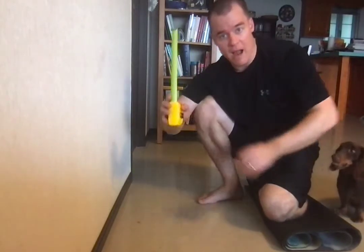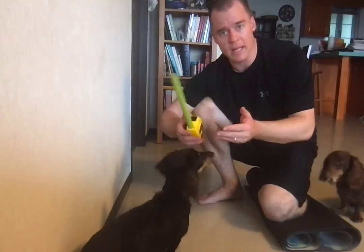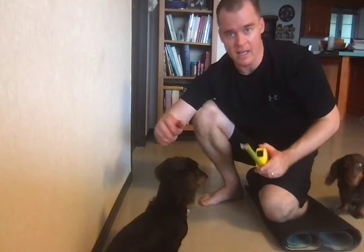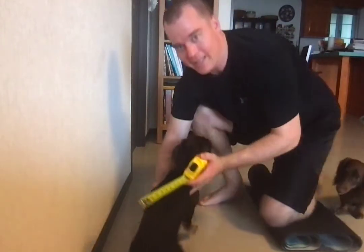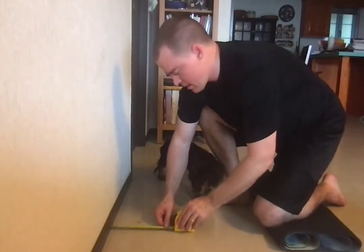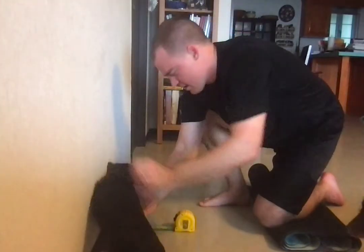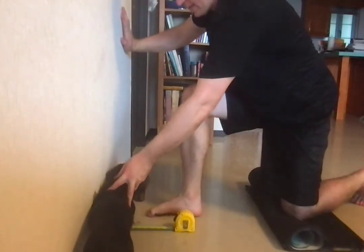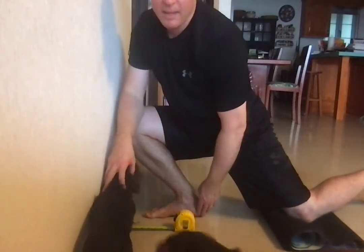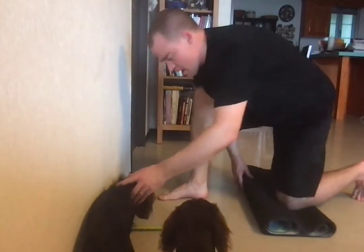So first off, grab a measuring stick, something like this, measuring tape, and the goal is to have a minimum of a 5-inch ankle mobility. So if Coach Kilo here, I'll show you. Okay, so you just get the measuring tape here. This would be right about 5 inches right here. So Kilo, if you could just stand right there. So if I can get my foot to be where he is, and if I can touch the wall without my ankle coming off the ground, that would mean I have at least the minimum ankle mobility with this leg.